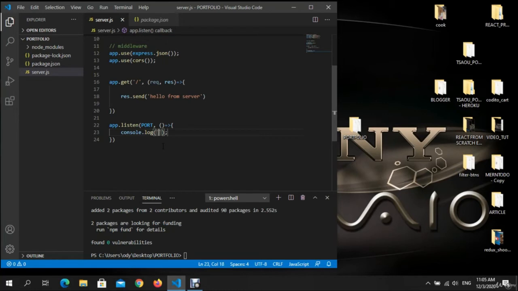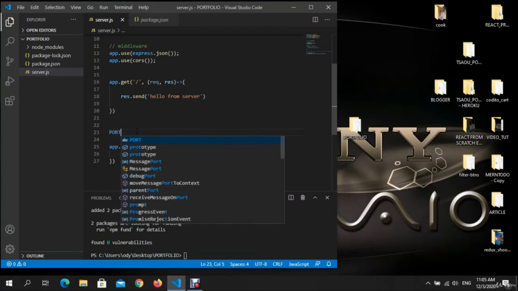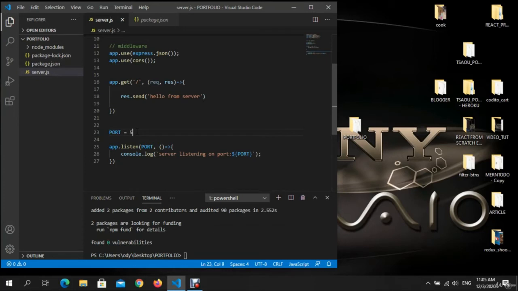Okay, we need server listening on port. Okay, let's make it port, and of course we haven't created a port yet. Let's create a port. It's gonna be port equal 5000.